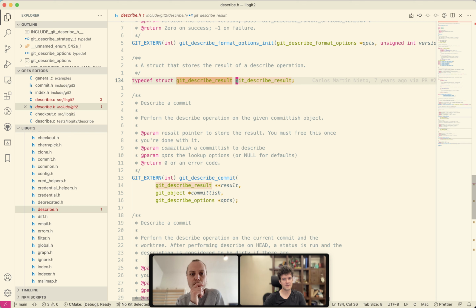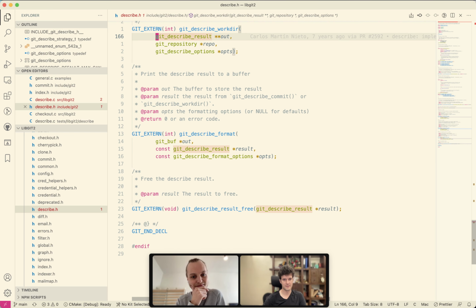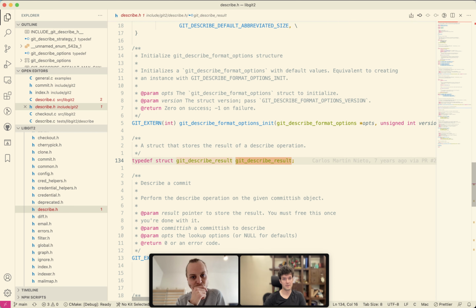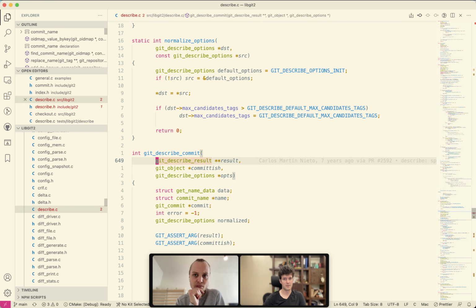Type def struct, type git-describe-result is a git-describe-result. It looks like it's the same thing. But where's the actual definition? Is this a way of declaring the structure and then it's actually declared somewhere else? I do not know. Like, how does it access this?